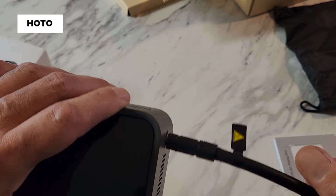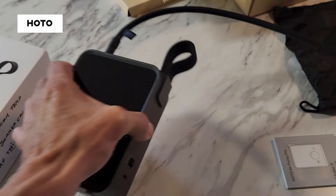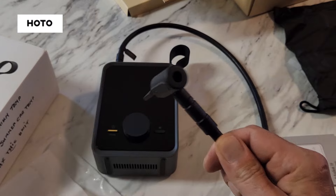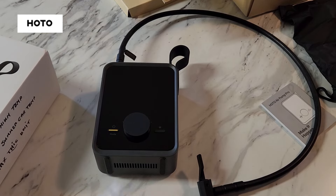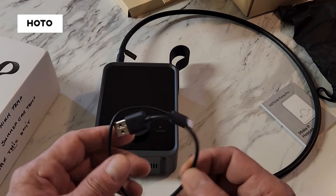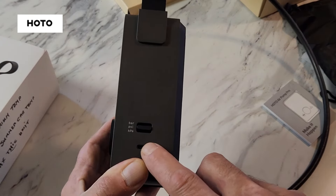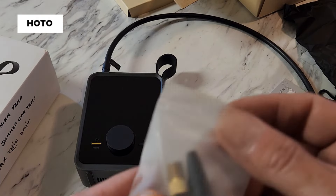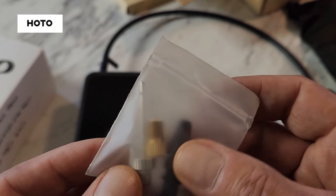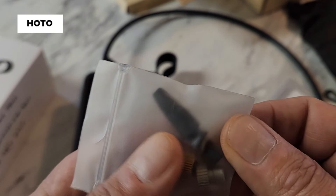This part just screws to the top by turning the whole thing and getting it nice and snug. The end attaches to the valve stem of your bicycle, car tire, or whatever you're pumping up. You also get a USB-C cable for charging the unit, which plugs in below the PSI selector. Inside a small bag you get different adapters for inflating an air mattress, a basketball, a raft — three extra accessories.